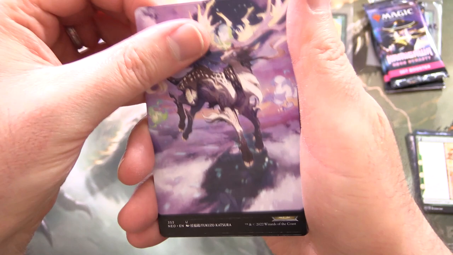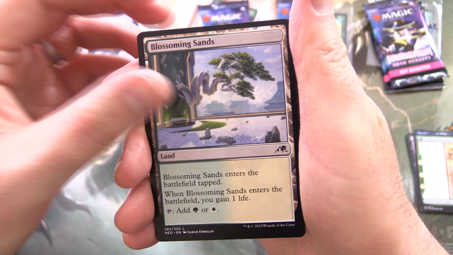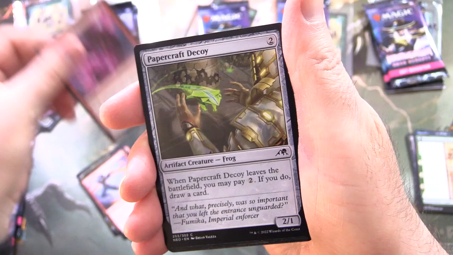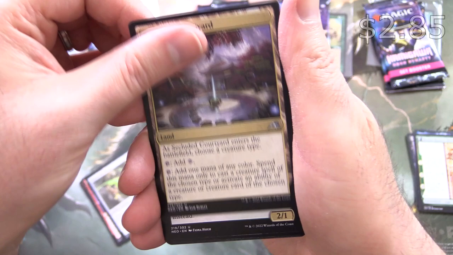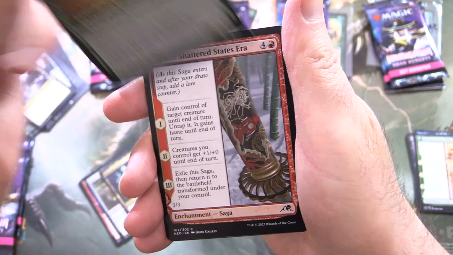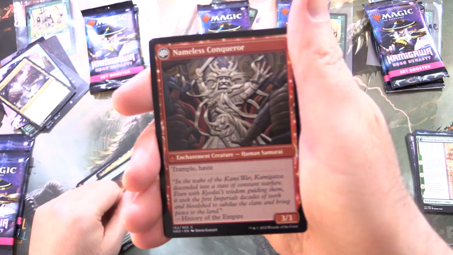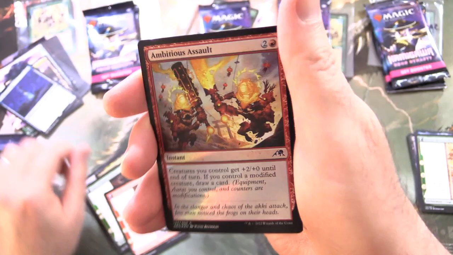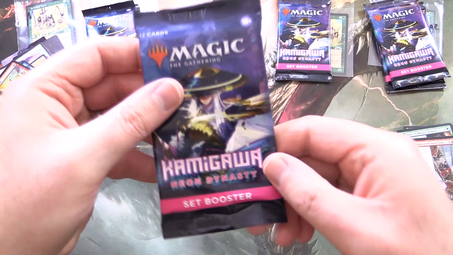We have Hinata, Dawncrowned, Blossoming Sands, Silver Fur Master, Rat Ninja, awesome, Kami of Industry, Kami's Flare, Voltage Surge, Papercraft Decoy, Secluded Courtyard, I think that's a couple of bucks right there, Gloom Shrieker, Tales of Master Sashiro, and on the other side we have Sashiro's Living Legacy, The Shattered States Era, and flipping around into Nameless Conqueror. And the rare is the Reality Chip. Equipment Jellyfish, that's a bit of an odd one. Foil Ambitious Assault. Okay, on to the next.